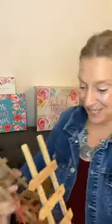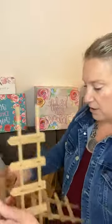And back in the day, I guess they tied them together. I was looking at this. So this is gonna be interesting because these don't stand up the same way, but they have ties on it and it looks like a piece of ribbon. So they're gonna tie the fences up, which we'll have to show and teach the kids. And of course, that's another skill. Nothing like teaching the kids tons of skills.